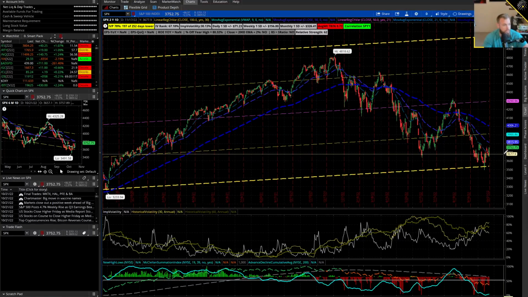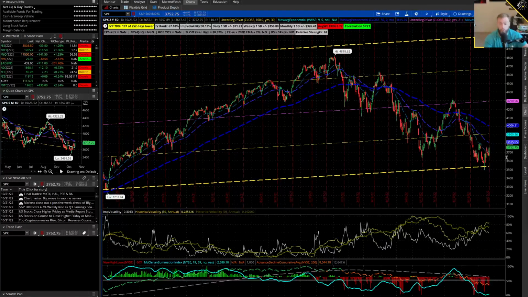The zero DTE SPX strategies, there's a ton of different forms and fashions of them. Sometimes people will trade short strangles. Sometimes they will trade short straddles. Sometimes short iron condors that are far out of the money, and so on and so forth. There's a lot of variations, and I'm not going into all of them today. What I do want to talk about today are some of the more common variations and the issues with them.